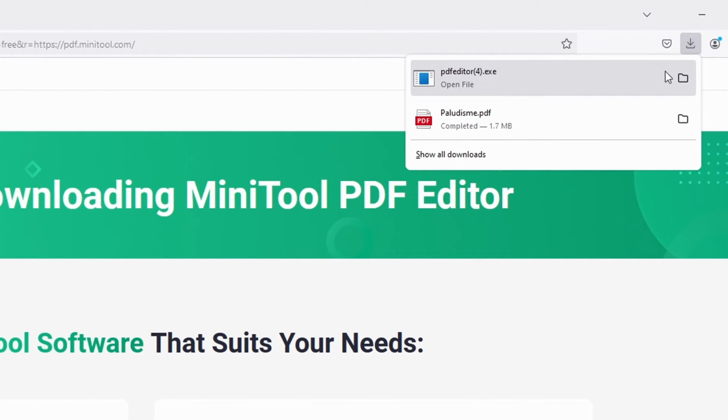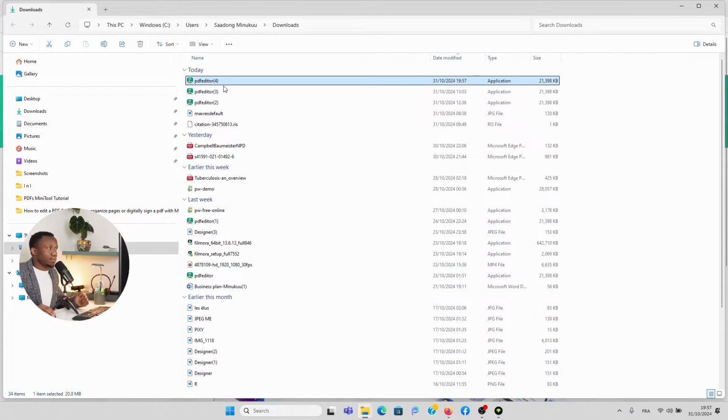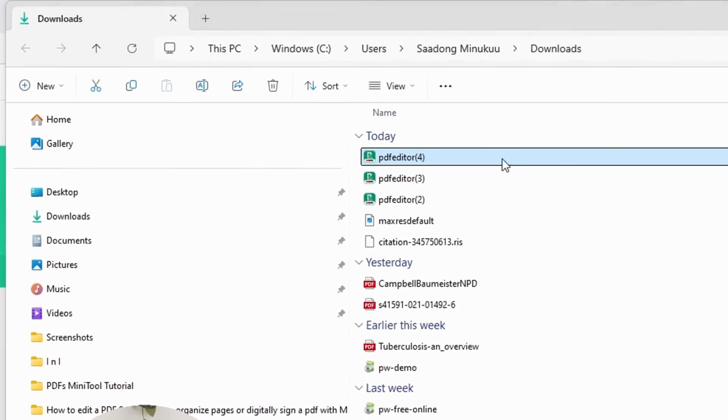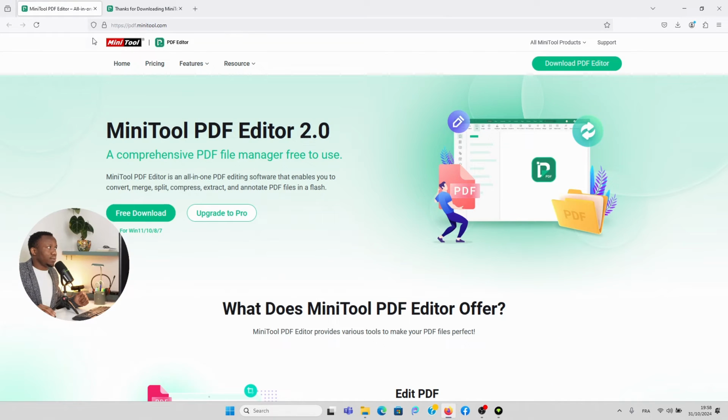and after downloading, you simply locate the setup within your downloads folder or wherever it is, and then you double click on it. All right. And then click on yes. Oh, I already have it installed, so I don't want to install it again. All right. But it's just as simple as that. Let's come back to the home page.